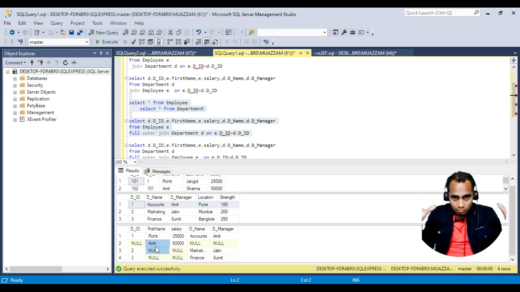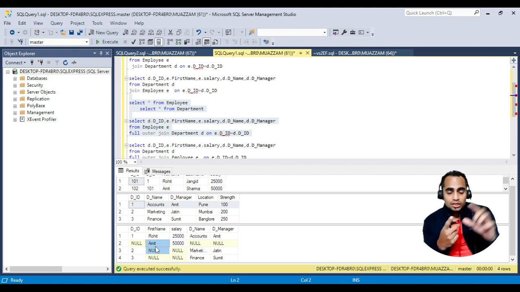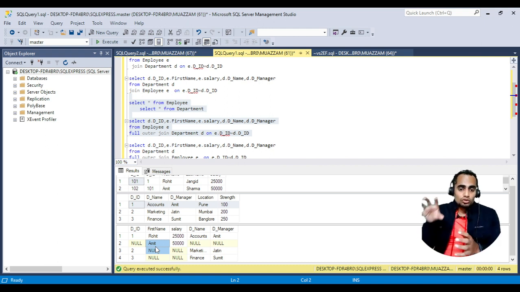This is nothing but the full outer join, where the common columns are going to be printed from both the tables, and the values which are present in one table will also be printed, and the values which are in the other table will also be present.